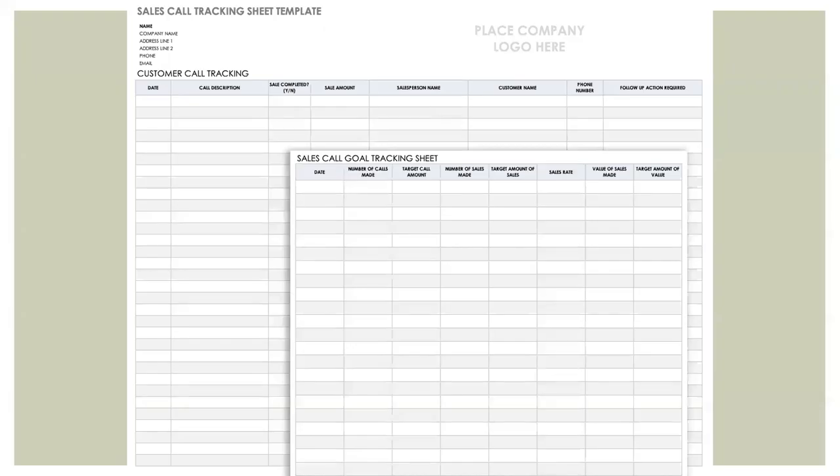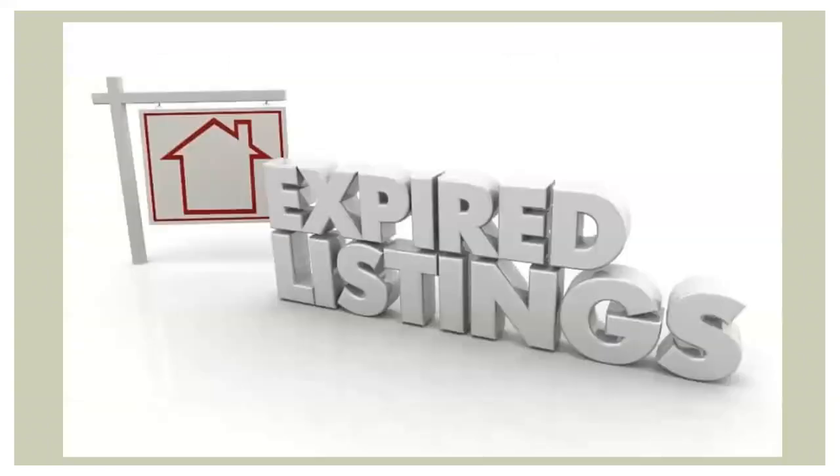Track your progress when cold calling. Create a tally sheet to track: the number of calls made, messages left on voicemail, people you actually spoke with, people who made an appointment to meet, and people who called you back from voicemail messages. Creating an elaborate tracking system isn't critical when beginning — too many agents get caught up in details. The goal is to pick up the phone and find live prospects. However, tracking is helpful long-term both for improving your success ratio and for motivation when you can see results coming from your efforts.